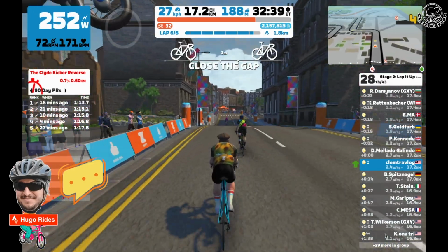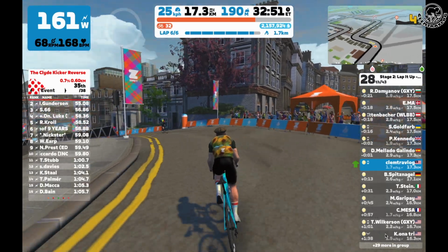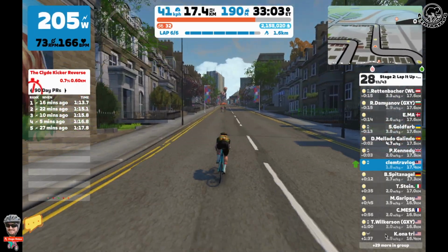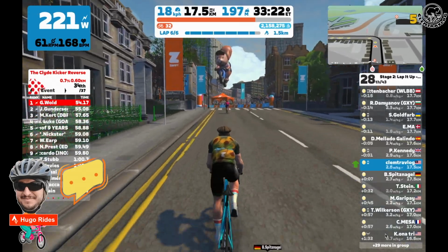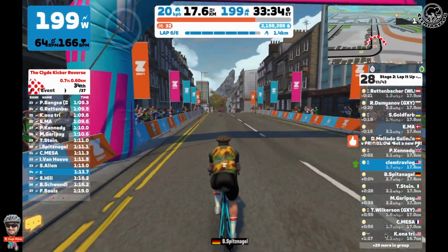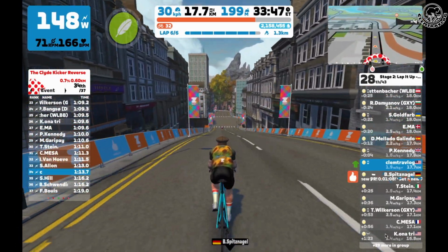Now this guy's done the slingshot move. You need to be ready for that. And just like that, on the rolling hills, you've just lost a little bit of advantage. Push as hard as you can. Get back on their wheels. Just about to get another power up. What could it be? Okay, you got a feather.